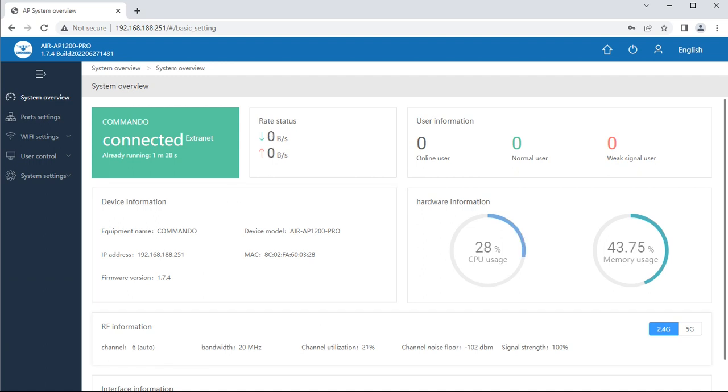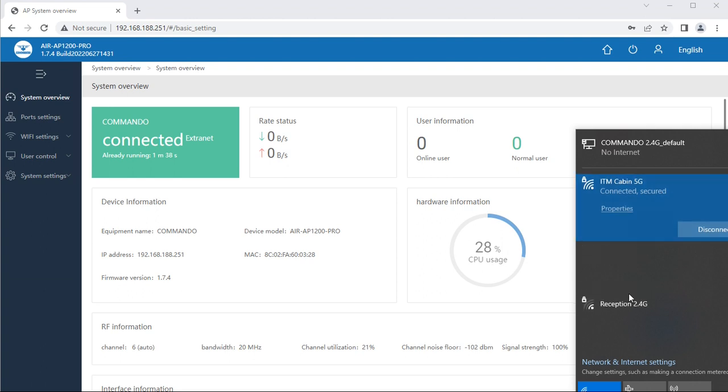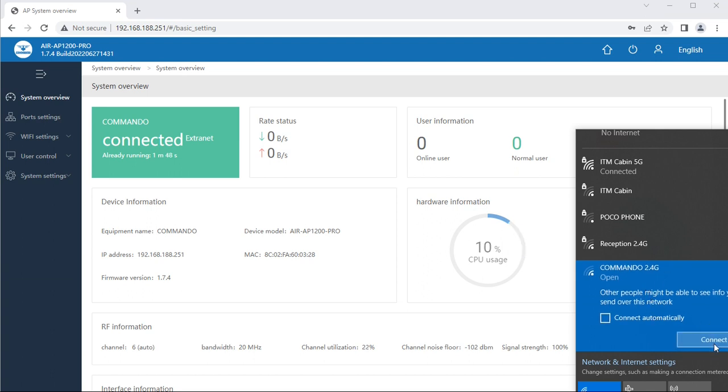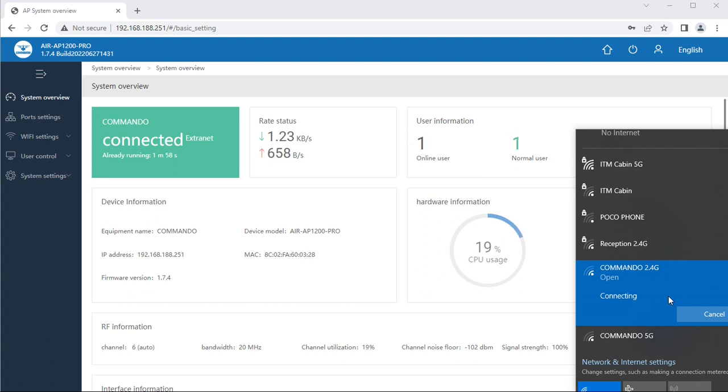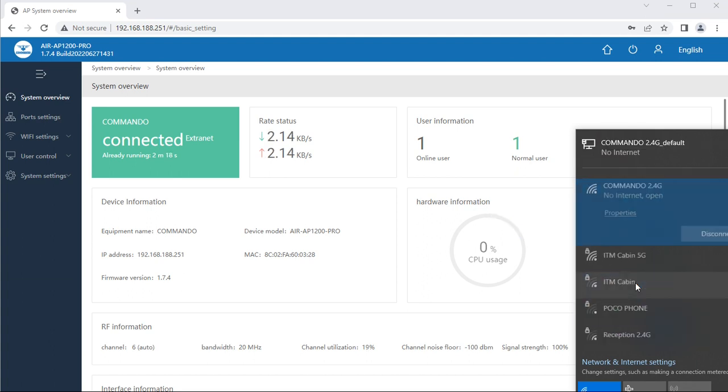Similarly, we can take the wireless access by just clicking on the default AP name COMMANDO 2.4G, which is by default open, and connect to this SSID. After connecting to this SSID, just go to the properties of this. I have just connected this 2.4G, so that's why it is showing one connection. And go to the properties of this and change the IP address from DHCP to manual. And this way you can also, without connecting a LAN cable to PC laptop from the LAN port of the AP, you can get the access of this device.